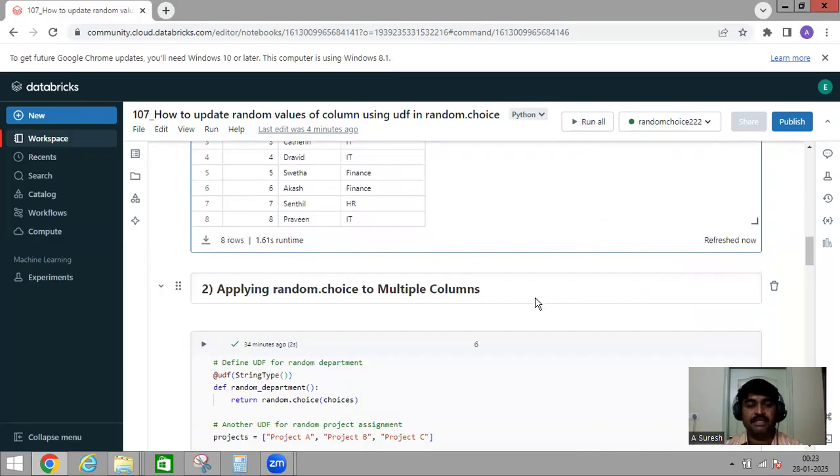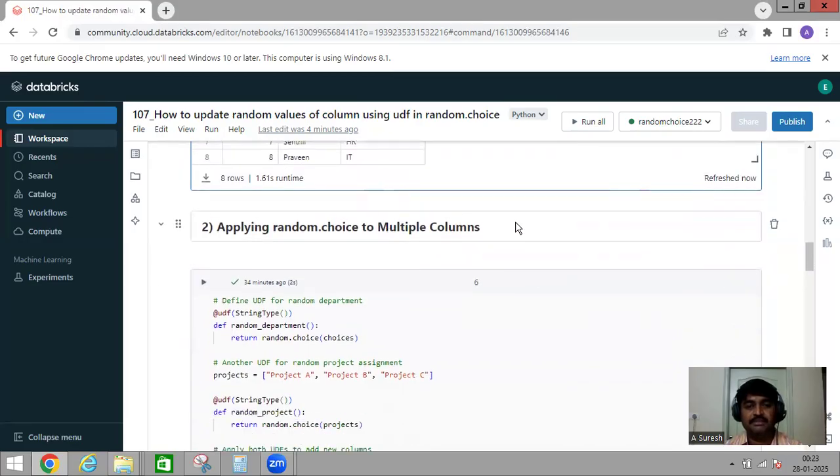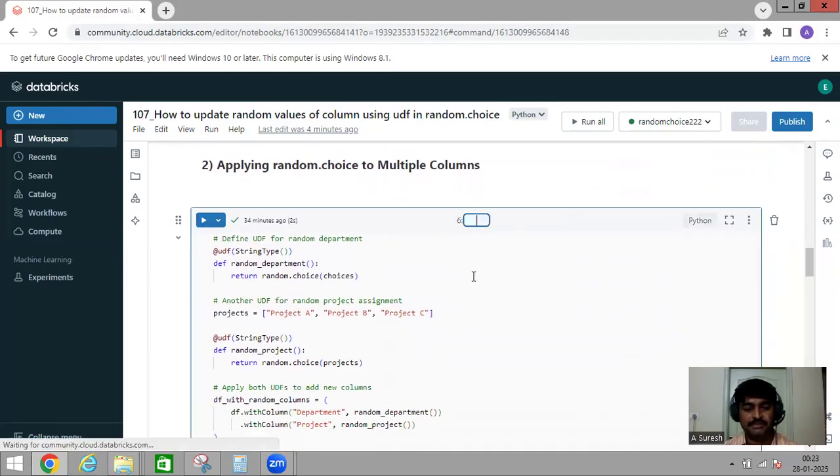Suppose I want to apply random.choice on multiple columns. For this, I'm trying to create UDFs for 2 columns.